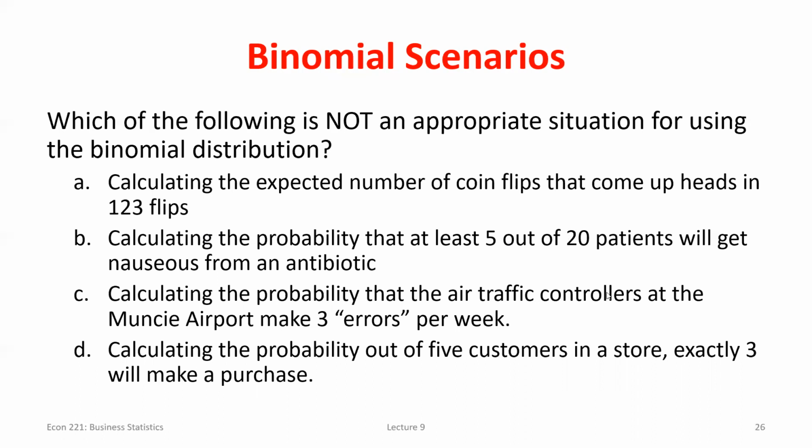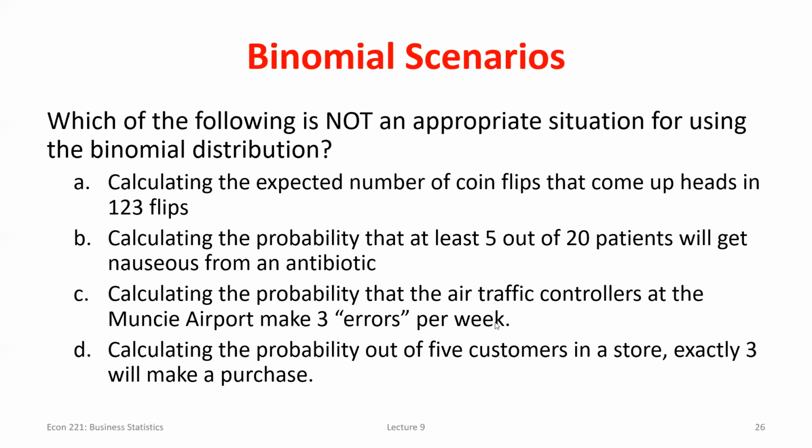Calculating the probability that an air traffic controller at the Muncie airport makes at least 3 errors per week. This is one that we'll talk a little bit more on Wednesday. I might introduce it before we end the class. So I'm thinking about what my number of trials would be here. Well, I said per week, but is my n how many people are landing planes? My n shouldn't just be 7 days or 1 week. If I'm thinking about the number of errors they make, this x should be out of n trials, but I need to know how many times there is something landing that they can make an error on.